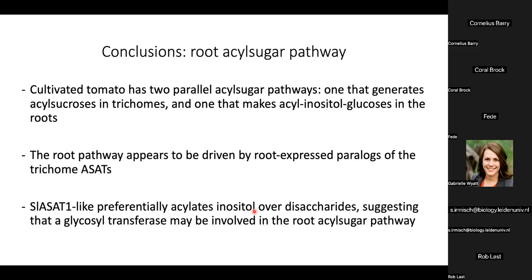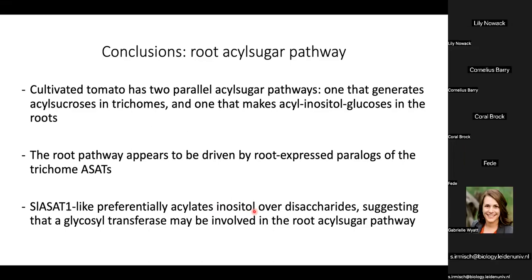It also suggests that there's a glycosyltransferase in the pathway. So in terms of the acyl sugars that we have worked out the pathway for before, this is the first time that we've had a pathway that's not just ASAT. It's not like this ASAT adds this acyl chain, that ASAT adds that acyl chain. There's another enzyme family, probably a UGT transferase, that is also involved in making these final structures that we observe.